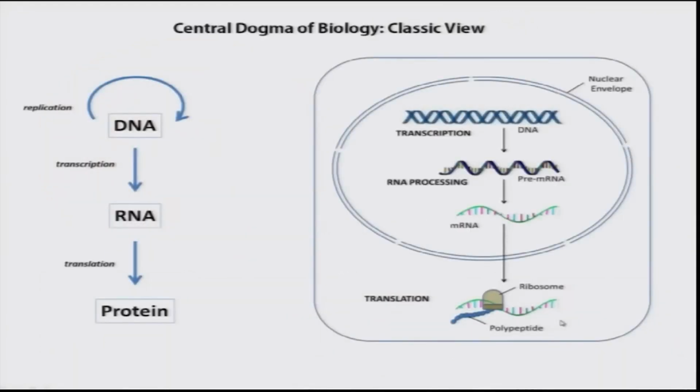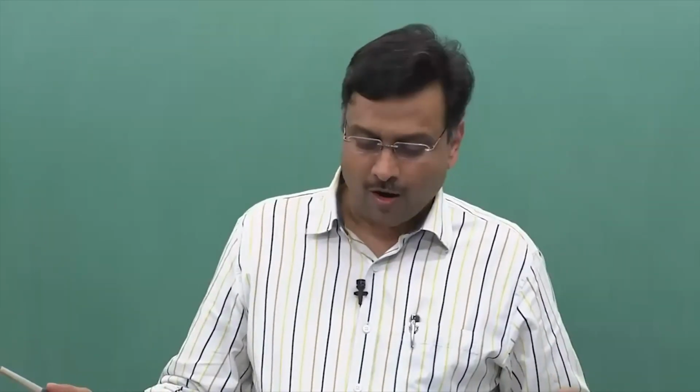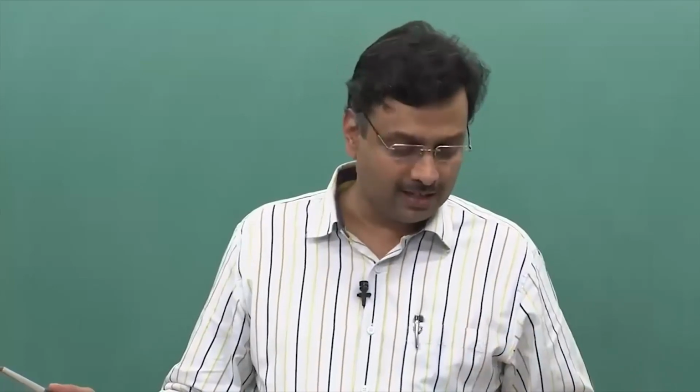As we desire, that pretty much explains how DNA, which copies itself to give a copy to every cell, is used to make an RNA, and how RNA, after all the processing that we spoke about, like splicing, capping, and polyadenylation, helps in making the peptide, which you call a protein, and which gives the phenotype. So this is a basic introduction about the central dogma, and with that we will end the first lecture. In the second lecture, we will be talking about more information as to how changes there can affect the way the cell functions.